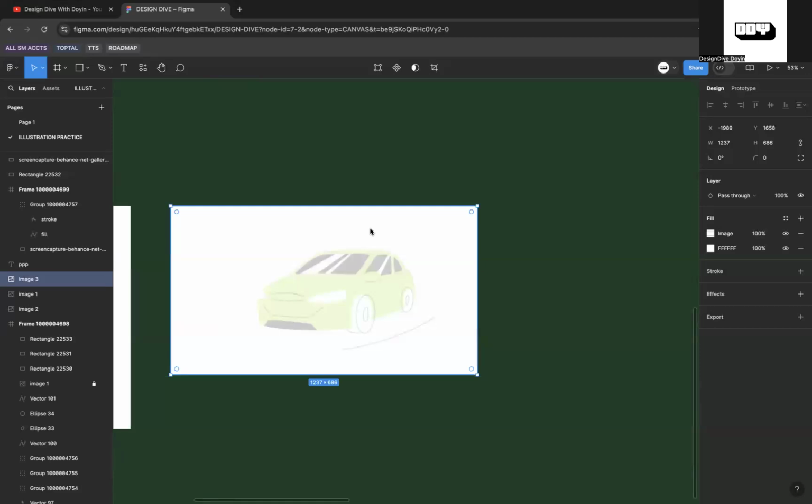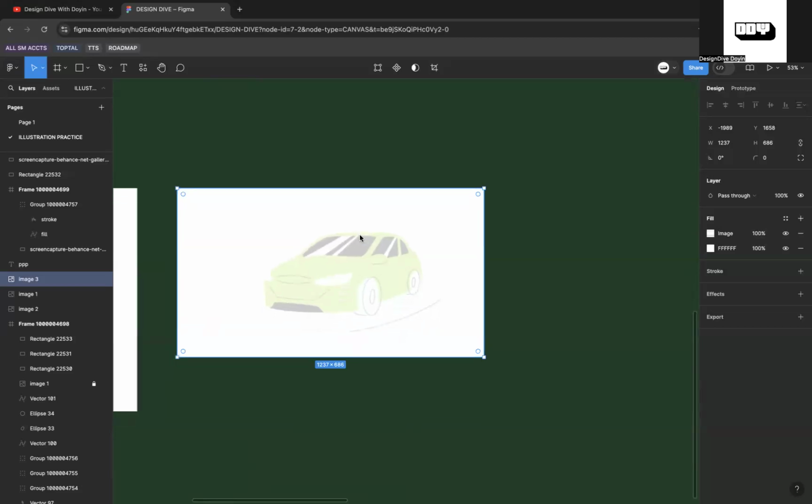Figma has its own limitations when it comes to illustration, although people have pushed the limits of Figma. What you think is a limitation may not exactly be a limitation, because people have pushed beyond the limit. We have seen hyper-realistic illustration even inside Figma. I will show you what the limitations may be, but there are ways to go around them. So let's just get started.